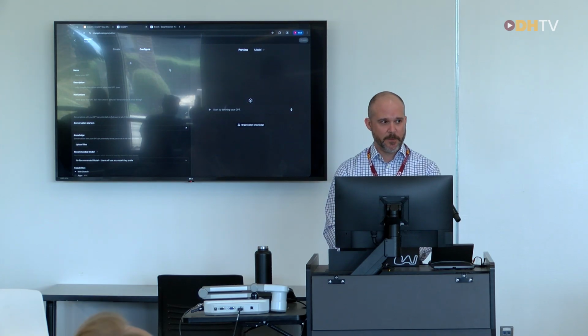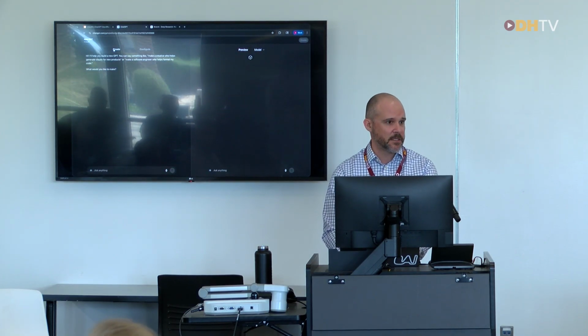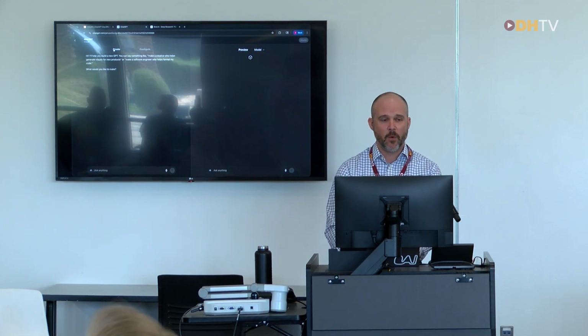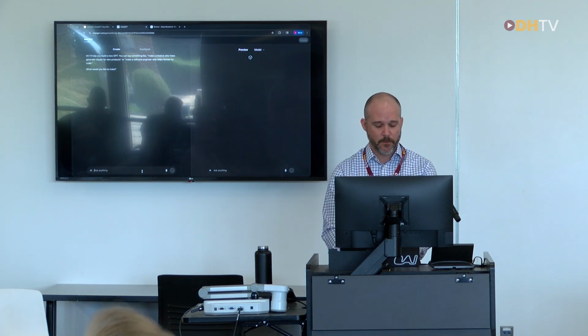I'll go ahead and create a new GPT. Kind of 2 paths here that you can pursue. What you're looking at is the Configure tab. We also have the Create tab. Configure is like all the levers under the hood. I'll come back to it in just a second. As with everything that we can do in ChatGPT, natural language is probably your best starting point. So I'm going to go over to the Create tab, and I'm just going to talk to ChatGPT and frame out what I want this specific thing to do.